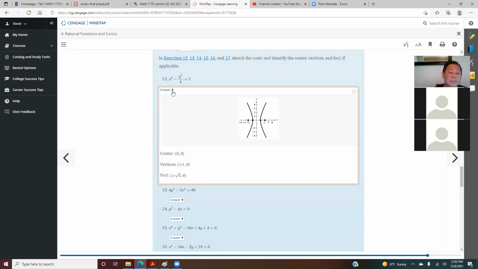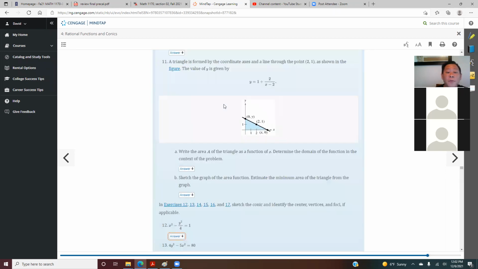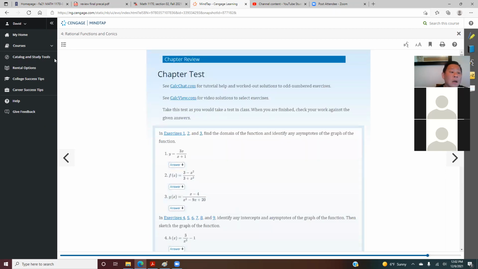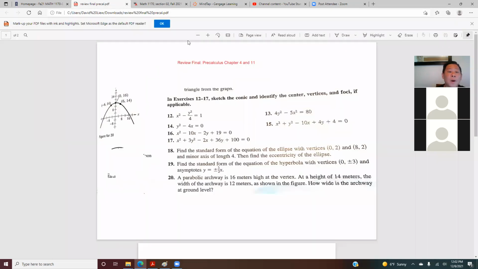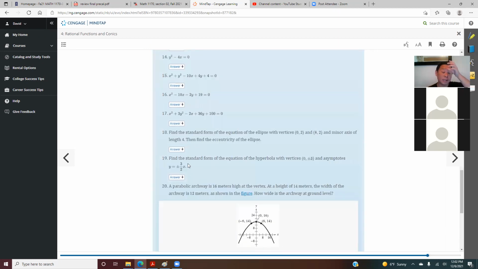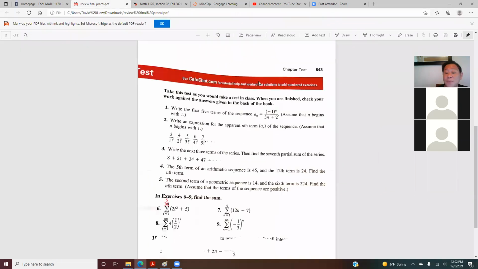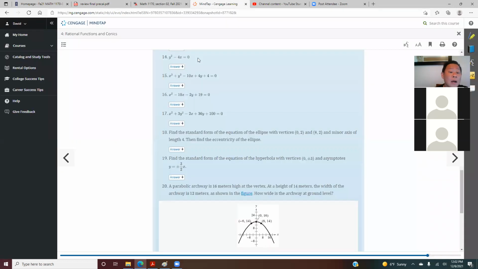So this is for chapter 4. You go to the chapter 4 test in your textbook. This is from question 12 to 20. So if you look at questions 12 to 20, these are your questions, and then the answers right below them. Same thing happens on the other page. This is for chapter 11 here. The only thing is I changed question 6 and question 12, so don't look at the answer because the answer is a little bit off since I changed it.